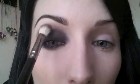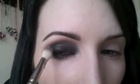Tap some of the colour off on the back of your hand if you've got too much. And then we're literally just going to put it on this outer corner. And blend it across. I'm going to take a little bit underneath as well. So you can see that's really helped that black blend into the concealer. If you've made a mistake and you've gone up too high, just take a bit more concealer and knock it back down again. That's really easy to do.